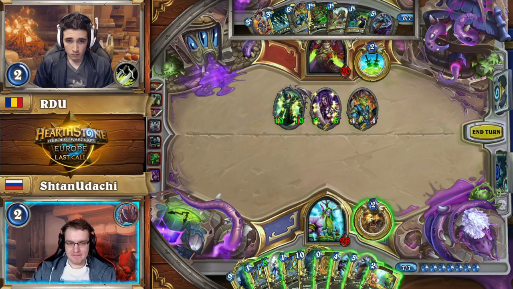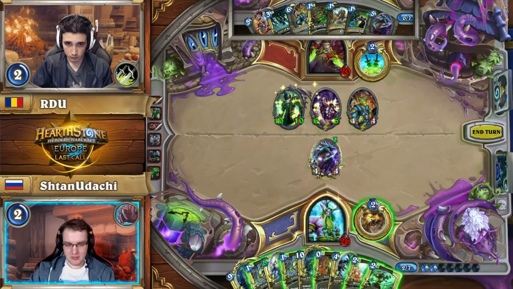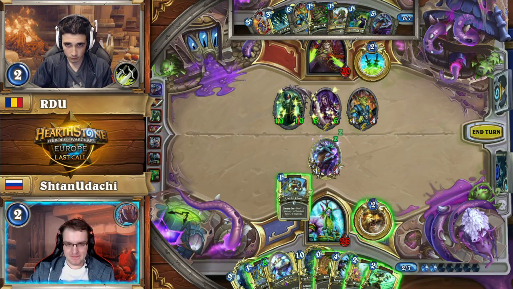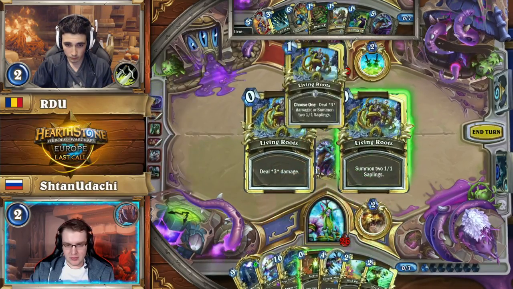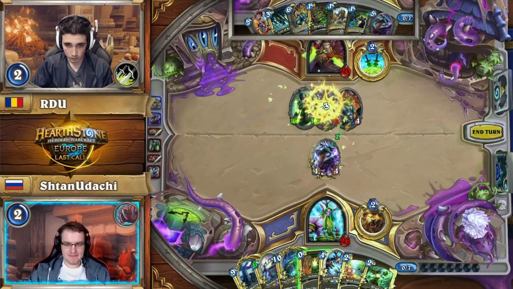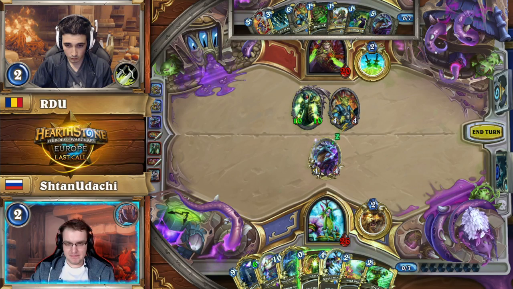Like, I don't mind. Drake, Living Roots is going to deal with that Questing Adventurer here. So ShtanUdachi is going to live to get a... Well, is he? Oh, let me hold that thought. I was starting to look at the... Slow your roll, Savitz. Wait a minute. There's a Leroy and a Cold Blood, but that is 10 damage, 24. With the dagger, it's 25.